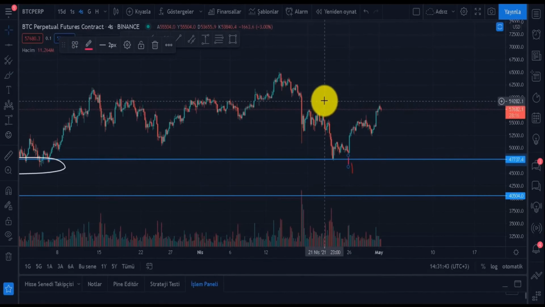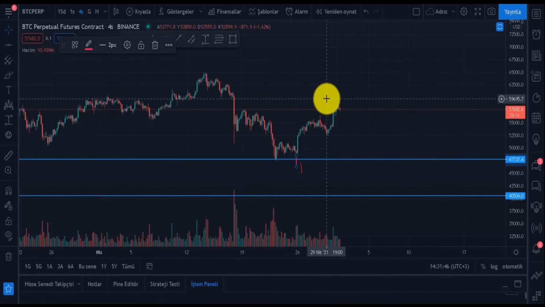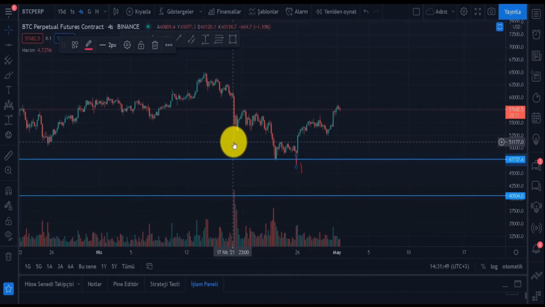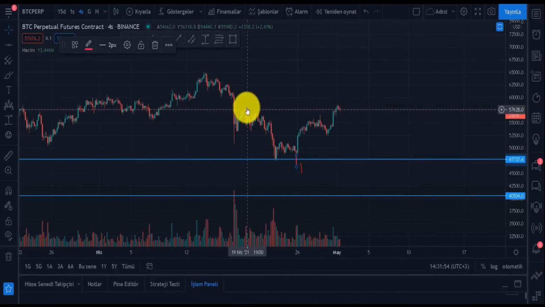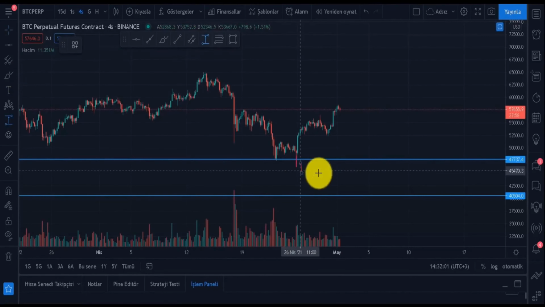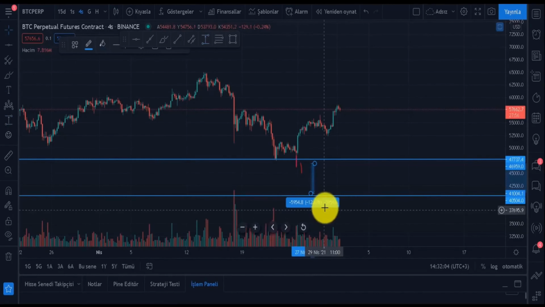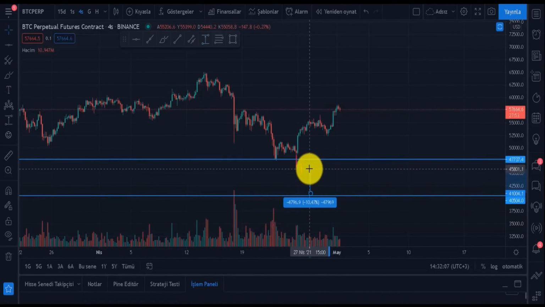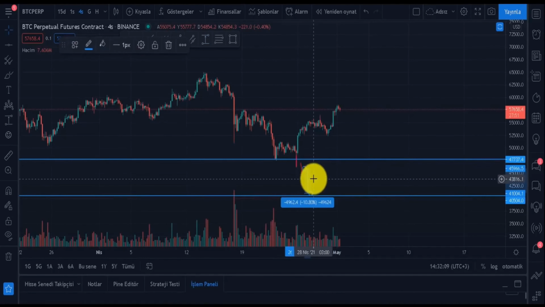Let me explain this to you in this way. As you saw earlier, when a single candle forms here and immediately comes down, we do not trigger a stop. It shoots up, friends. So it takes a reaction. And then when it reaches the resistance, we trigger a stop. For example, here we also stop after 2 candles close below, which means it will eventually drop to a lower support level. So if you sold in this area, you would have avoided an additional 10% loss.